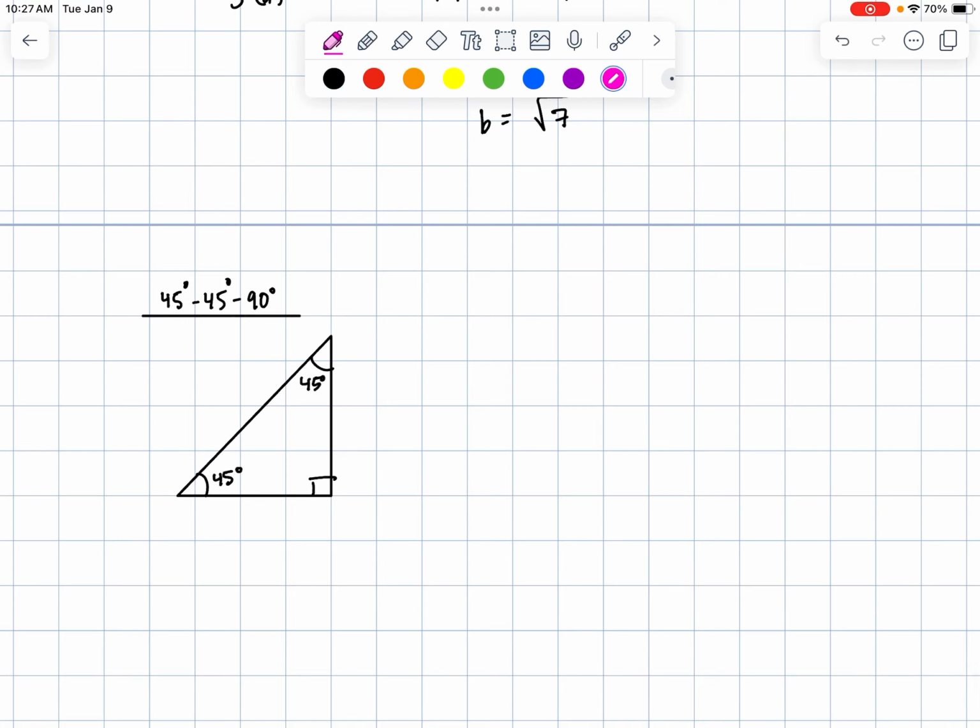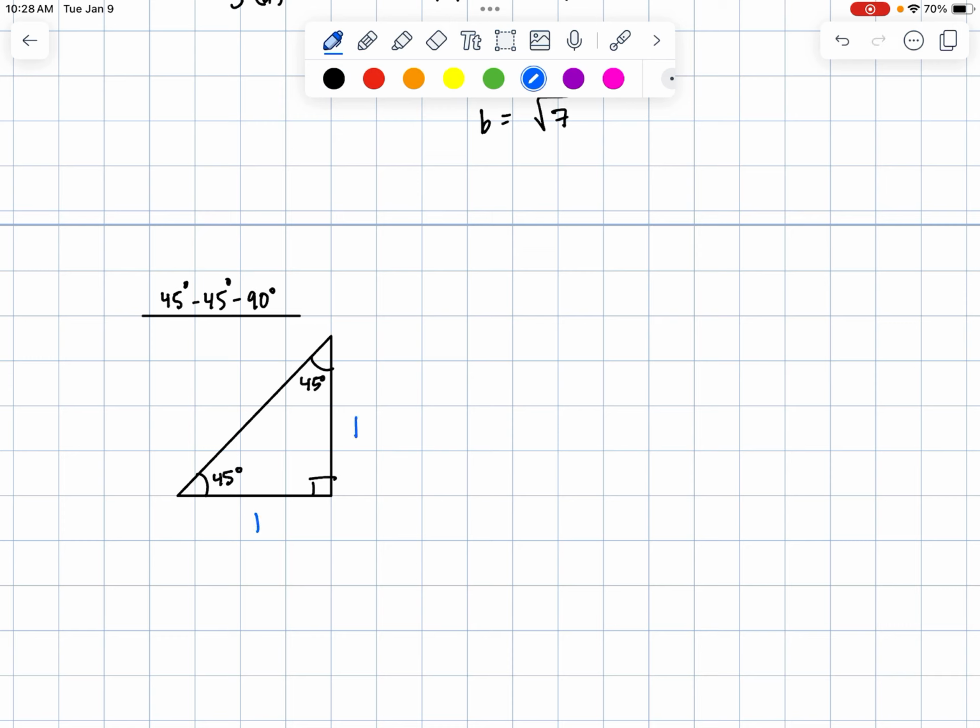If you recall from geometry, anytime you have congruent angles, that means you have congruent sides in a triangle. This is technically an isosceles triangle, which means these two sides are congruent to each other. The question then becomes, how do you solve for that length? Well, this is the fun part. If I said this had a length of 1 and 1, we could actually solve for this, correct?